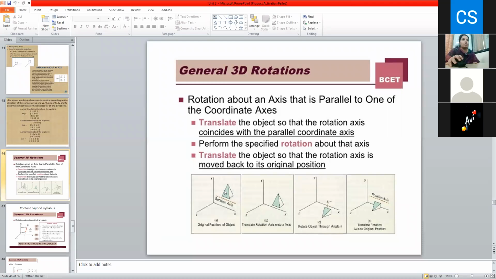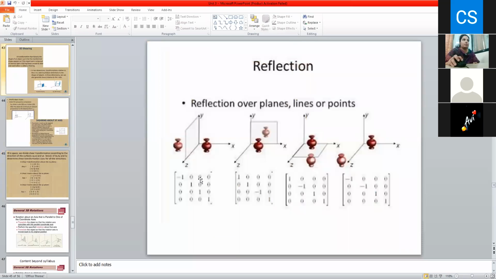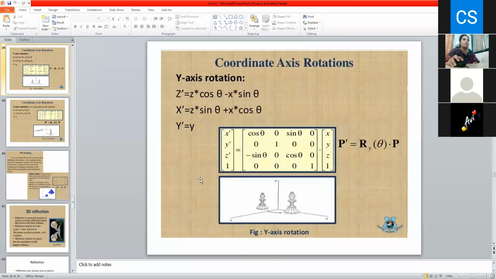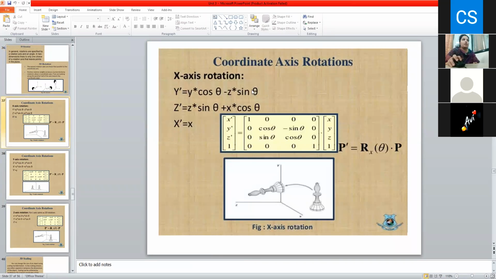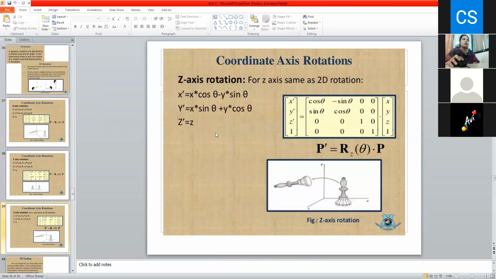Yes. Earlier we have seen the 3D rotation. Do you remember? Right? What did we see in 3D rotation? About coordinate axis only, we had seen 3D rotation. Rotation about x-axis, then rotation about y-axis, and rotation about z-axis. So these 3 conditions we have studied. That means we can rotate the object around any coordinate axis only. But what if I have an axis which is not a coordinate axis, but still I want to rotate that object with that axis?